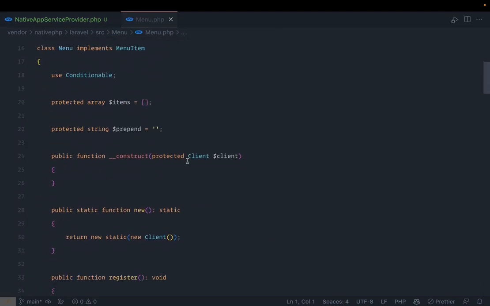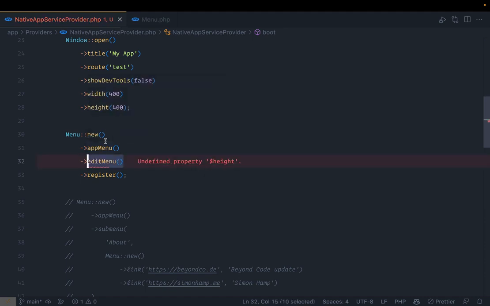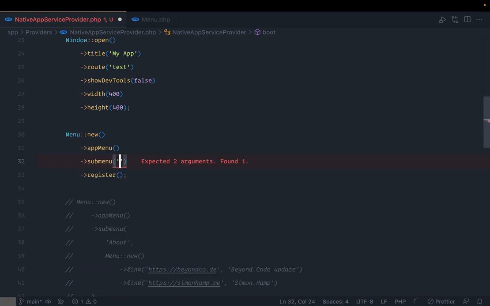In that case, you need to use a function called sub menu. So let's have this sub menu, and instead of this I just say sub menu, and I need to define the name of the menu. So I say my menu like this, but it needs a second argument also.